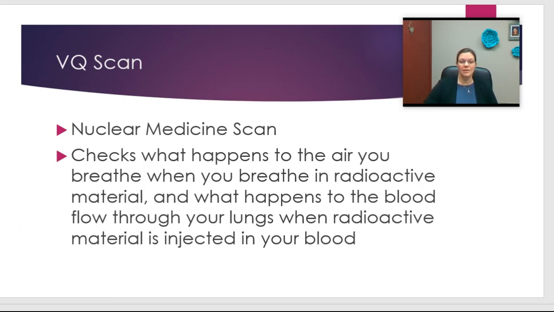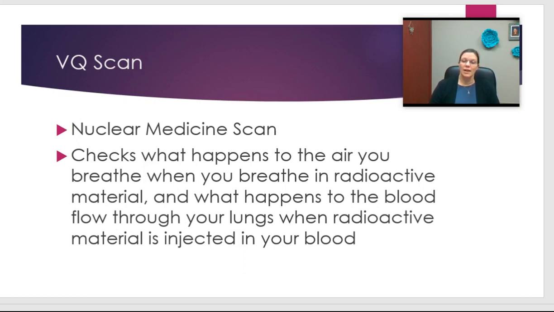So you do need IV access for this as well, and it's used to diagnose PEs most often. They'll also draw blood work to check a D-dimer value, and D-dimer is a substance that dissolves clots. So if you do have clinical signs and symptoms of a pulmonary embolism and you have an elevated D-dimer, you probably have a clot. Your body is trying to break that clot down.